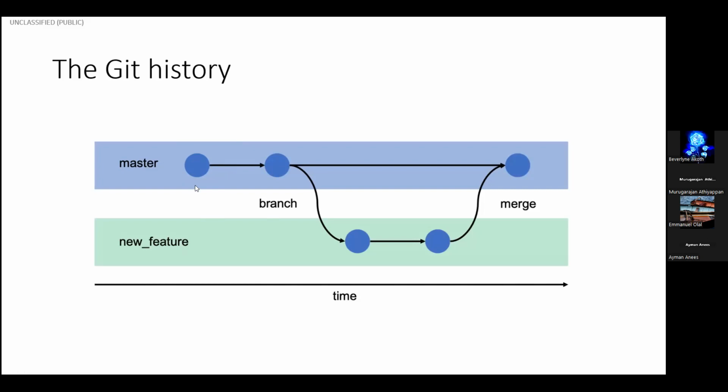So we have one state of the repository, this commit. Then we have another state here on master. Then we create a branch. One developer decides, okay, I want to develop my own feature. I call this branch new feature, and I develop commits there. This happens in parallel to master, or main. Then there's another commit, and in the end, we merge it back into main. And we have, again, one code base. That's just a brief description of how the Git history looks.